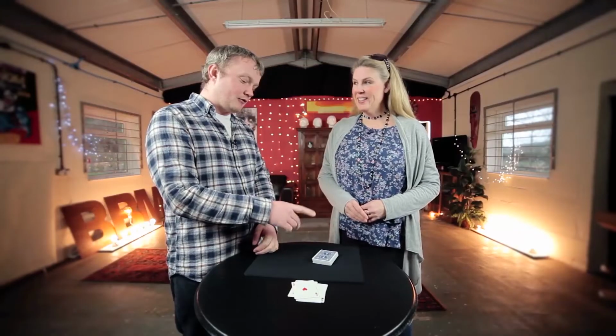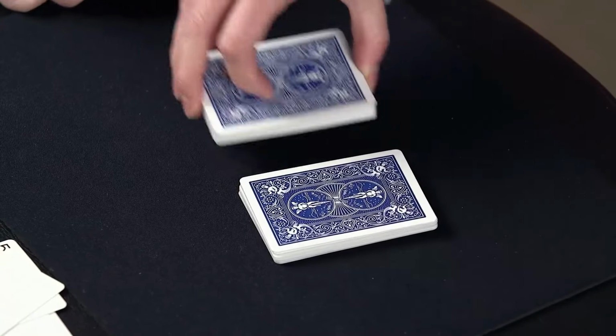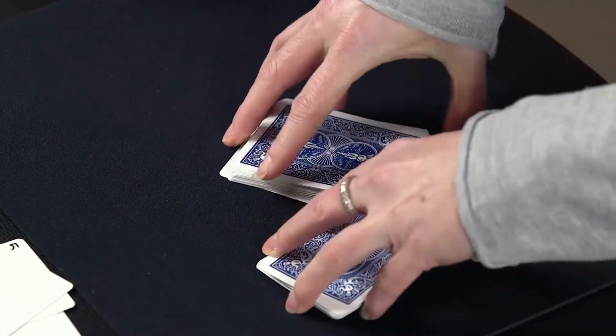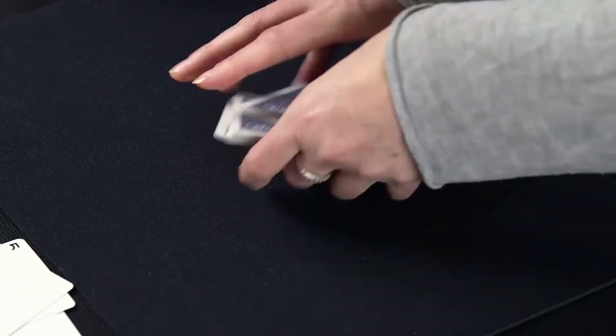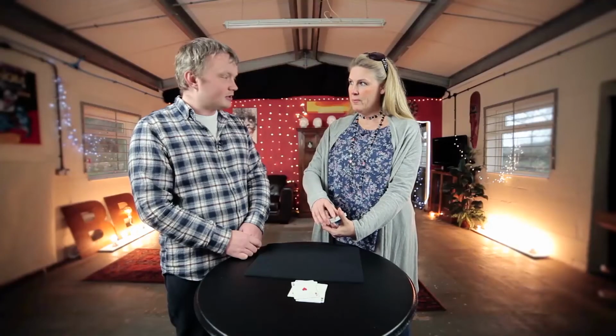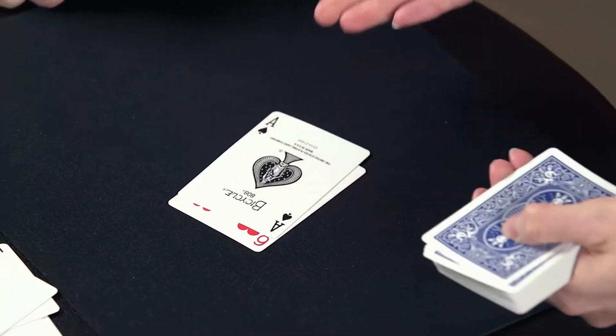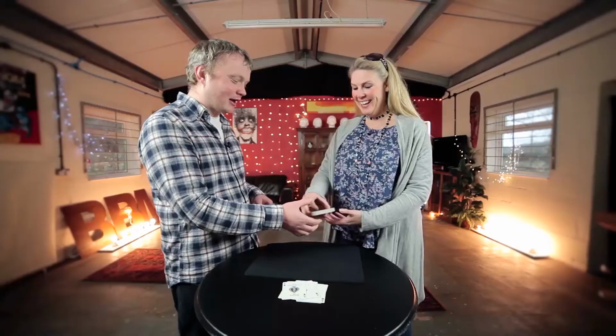I've been practicing shuffle tracking and another secret move, which I'll demonstrate in a moment. Which one do you want, the ace of spades or the ace of diamonds? The ace of spades, okay. Give them another cut and shuffle them together. I think it'll be the spades. You reckon? Have a go. That's pretty weird, isn't it? That's very good. Awesome, so that's three.